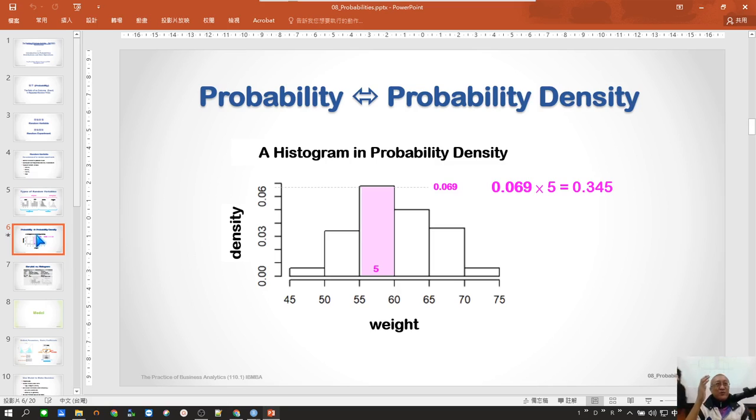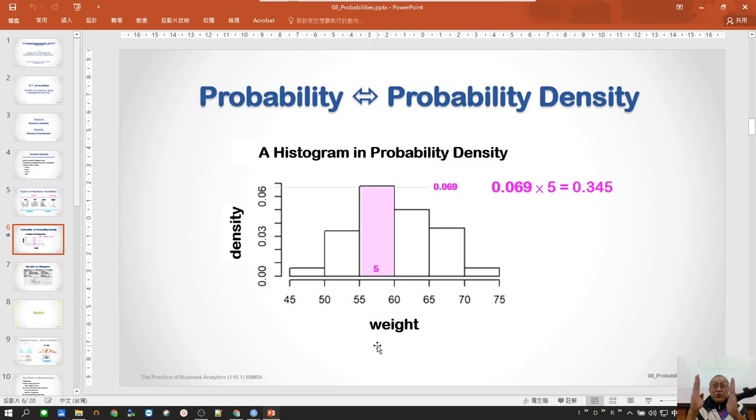20 is possible, 20.1 is possible, 20.11 is also possible, 21111111 is also possible, right? So every outcome is actually possible, but the variable, let's say weight, does not occur on a specific outcome. For example, 19.99999999995. Now it's almost zero, right? Because in the numeric space, the probability of a specific value is actually nothing, right?